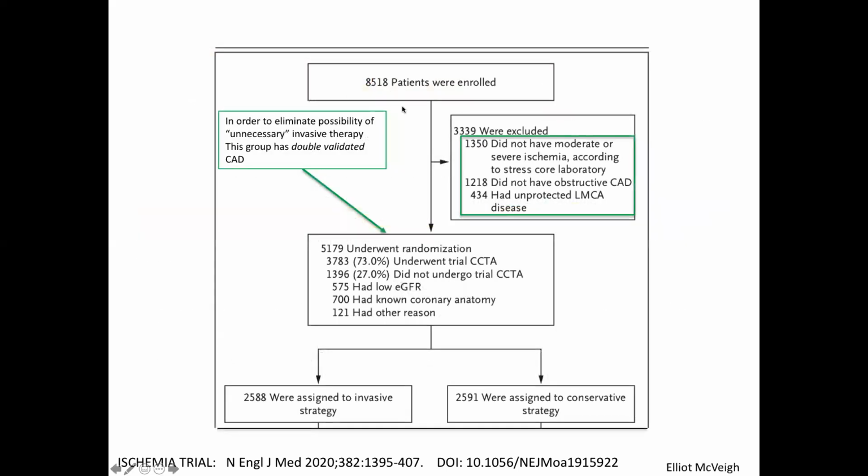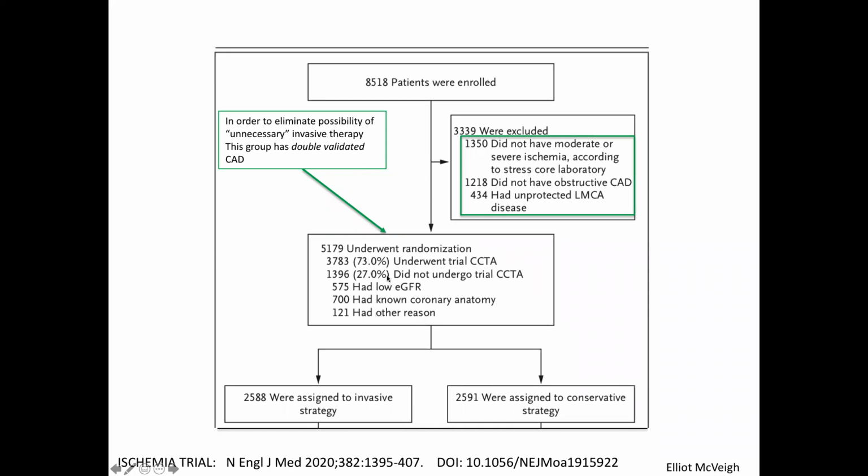Huge amount of data. 8,500 people were brought in, but 3,300 were excluded. A lot were excluded because on their ischemia test, they didn't have ischemia. Okay, so their nuclear medicine was normal, even though every other thing looked like they would go on the trial. And then a bunch were excluded because they didn't have obstructive coronary artery disease on the CT. So now we're really loading up this group, right? We have a positive ischemia test with nuclear medicine, and obstructive coronary artery disease seen on computed tomography. So this group is a very special group. In order to eliminate possibly unnecessary invasive therapy, like putting stents in people that truly don't need it, they're double validated, right? There's not only ischemia, there's a target you could open, right?